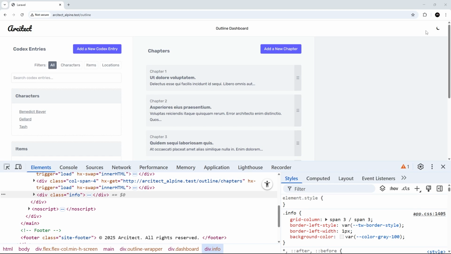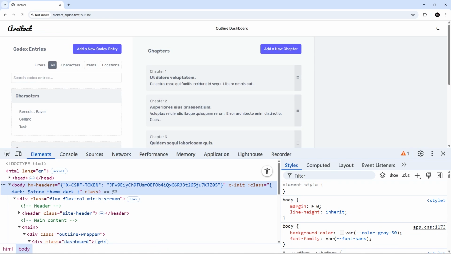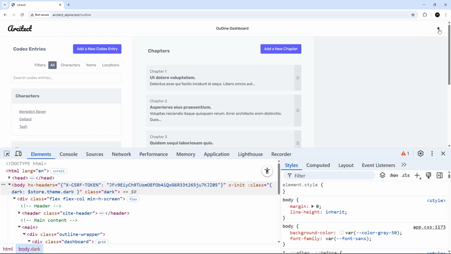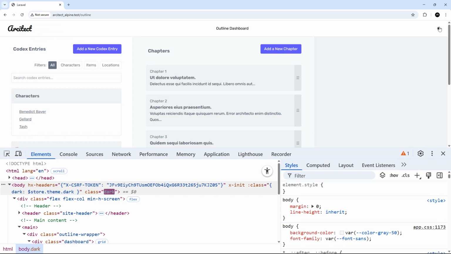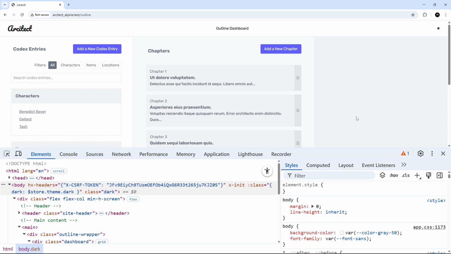Okay, so now we can see this little moon icon in the top right over here. Now, the navigation has gone a little bit strange. The dashboard link is now in the middle, so we'll sort that later. I think it just needs a little tailwind class. But I've also opened up the dev tools so that we can see, if we go to the body right here, currently it's got no class, but if I click on this moon icon, you can see now the class is dark, right? And we see this change to a sun. If I click on this again, well, the class gets removed. So now everything's working. We just need to apply the styles to give the dark theme a different look.